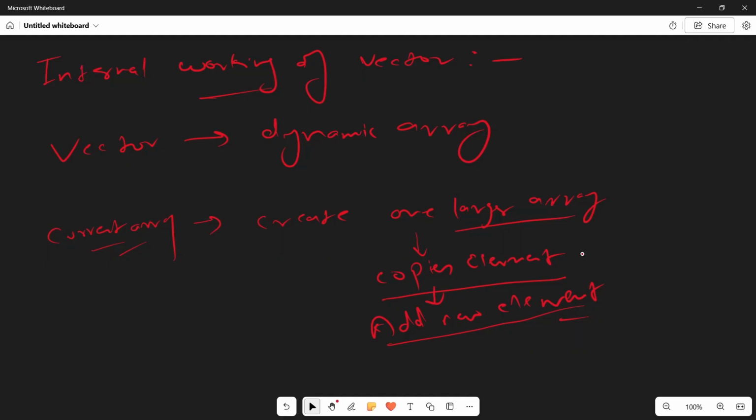Now we heard one more terminology in Vector, that is synchronization. What does it mean? One of the most important features of Vector is synchronization. Let's say we have multiple threads, thread 1 and another thread 2.